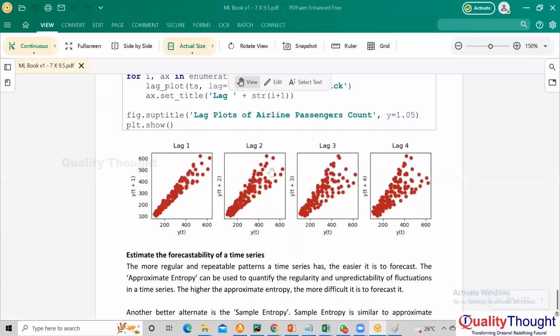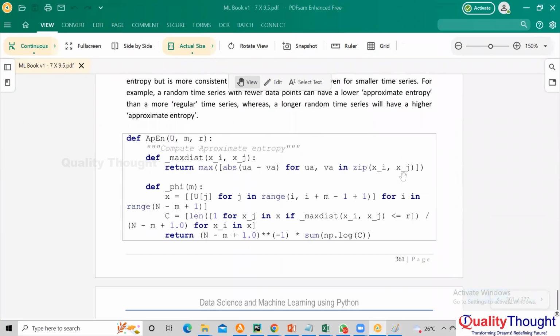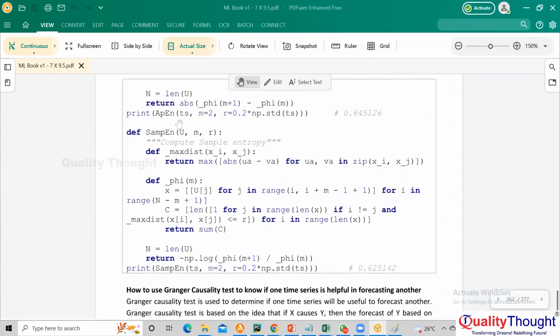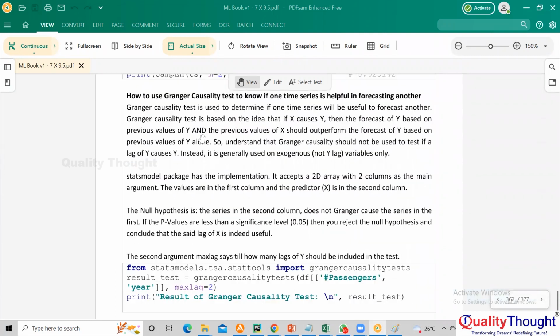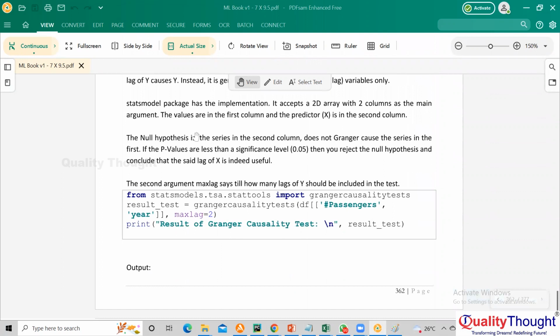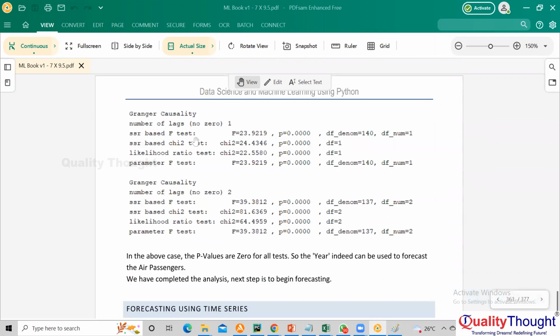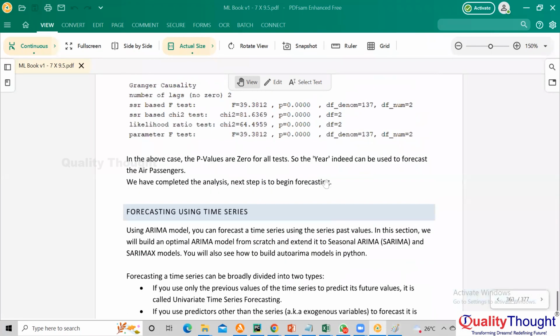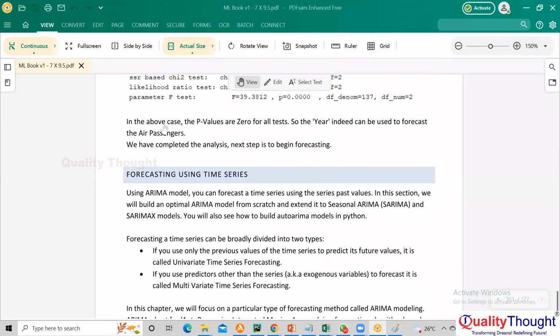So this is what we are learning, and seeing how the lag happens. I'm not going to get into functions. You can practice this. So these are all your learnings.